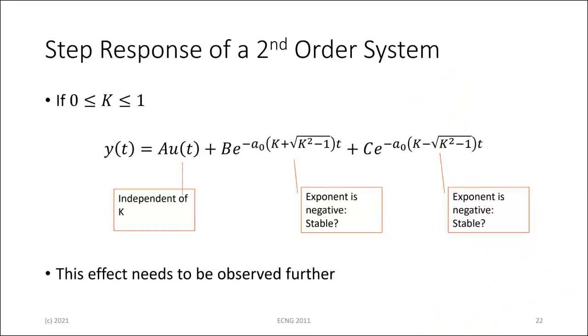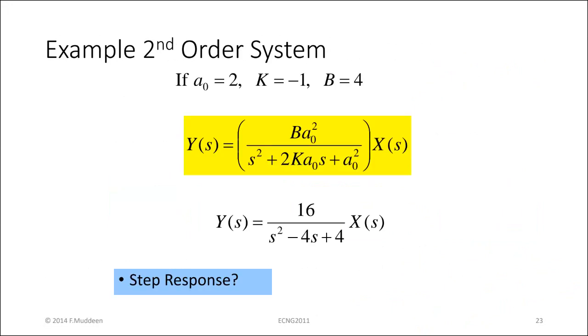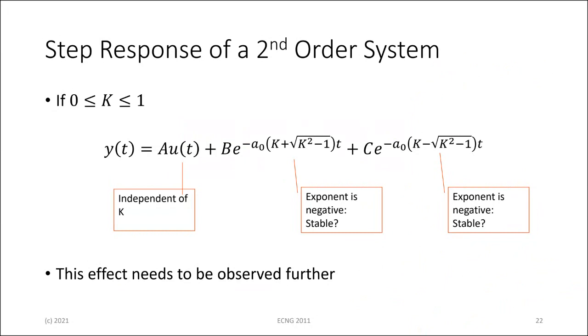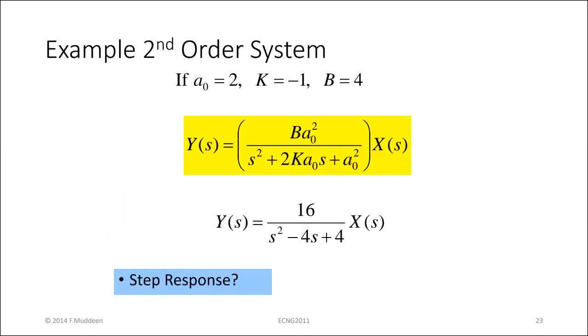And then we were looking at what happens if k is between 1 and 0. That is the one that we said requires some extra exploration. We'll do that by looking at a couple of examples, just to see what exactly transpires when k is between 1 and 0. So here is a system. I have the standard form of the system here. Let k equal -1, a is 2 and b is 4, just arbitrary.